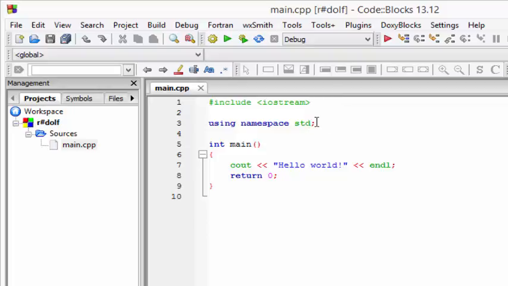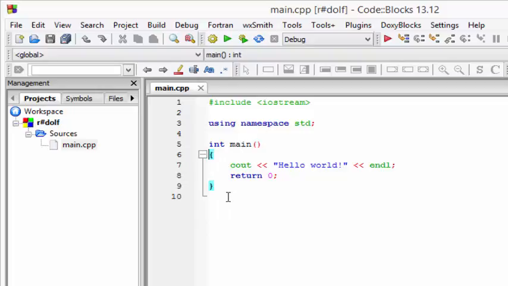Now this using namespace std over here only tells C++, or the compiler, to use the namespace from the C++ library. That is what it does, and it's very necessary. Now int main is where program execution begins, and int main is very necessary, just like these two over here in any C++ program. These braces open and close the int main over here.